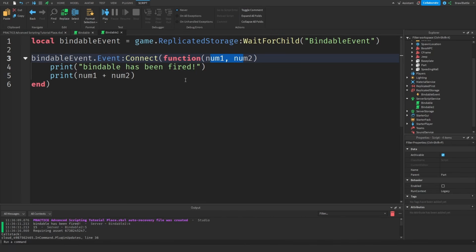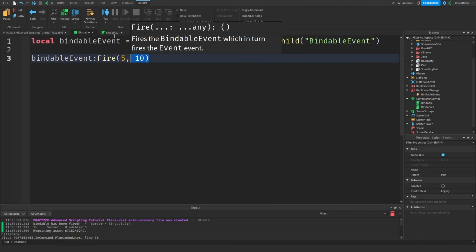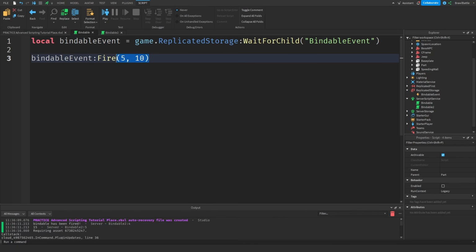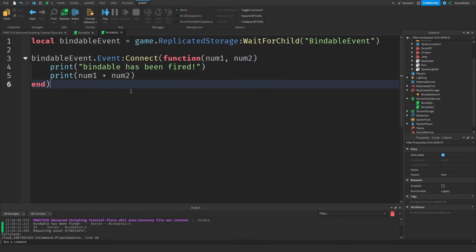There's actually a really interesting concept that we can apply to accept as many arguments as we want if, let's say, we had this script, Bindable2, that catches this bindable event, and let's say we had Bindable3 as a whole new different script that can accept as many arguments as we want to then do what we needed to do specifically for these scripts, knowing that we have passed in these multiple different arguments put together.